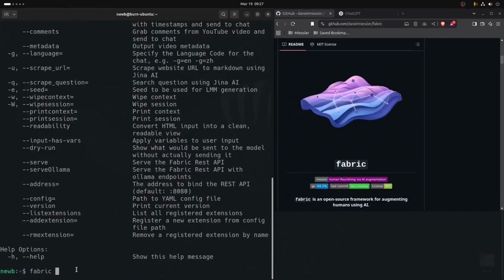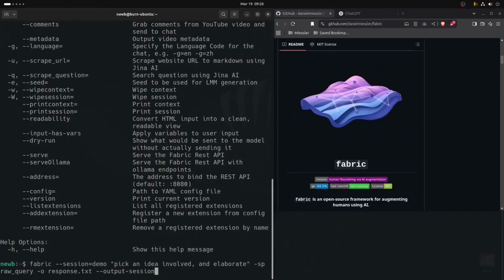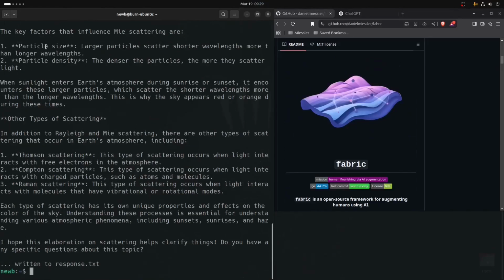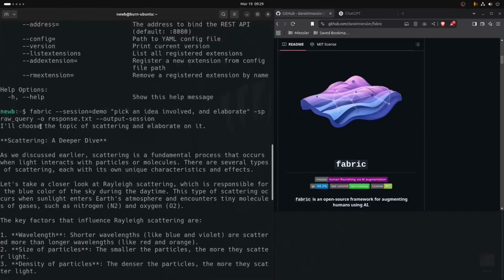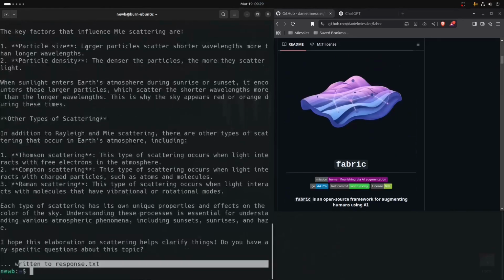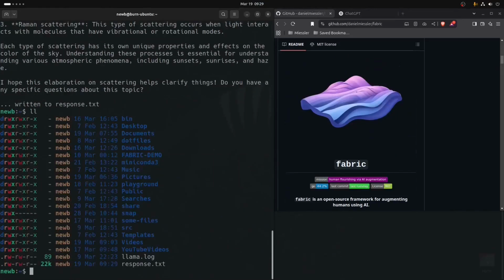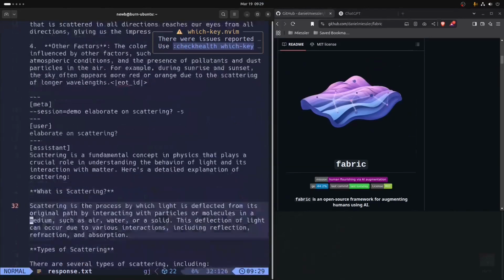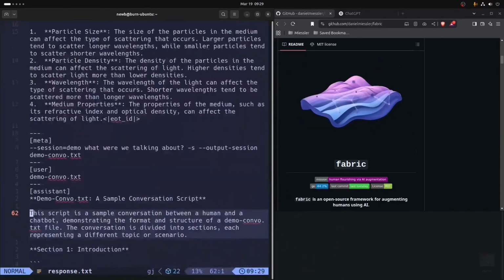So if we were to engage a session, and we'll see if this runs, we should end up with a response text file in the home directory, because we're in the newbie username home directory. And it says it at least wrote this response to the response text file. And so we'll just take a look visually at the length of this. We see the response text file, and you see right away, we're only 10% down the file.